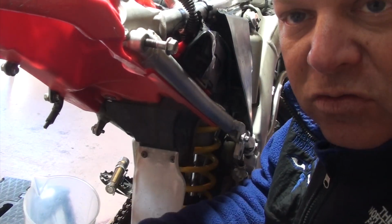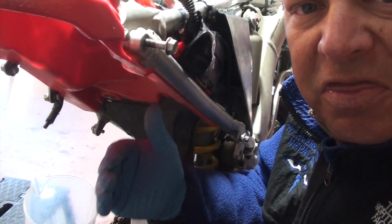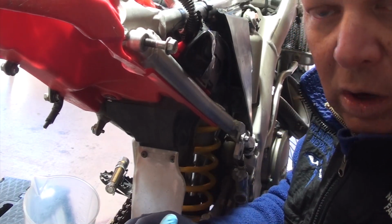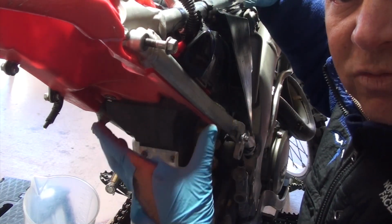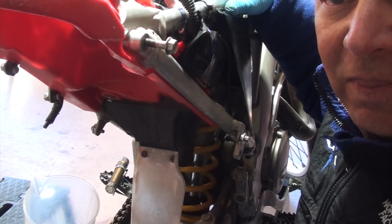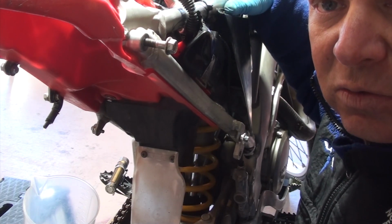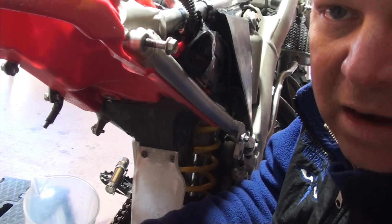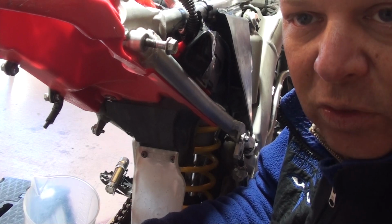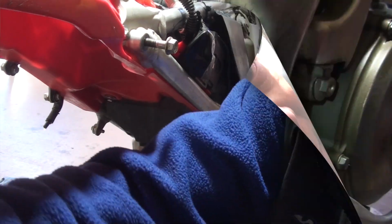But again, I want to make sure that we're sharing with you the things they don't tell you. Think about when you reinstall. That's when it becomes valuable to take these things off, because reinstalling is not that easy. In fact, watch the videos. You'll see them skip over a lot of the reinstallation components because they're probably cursing a lot, or they're struggling or banging things, because all of this stuff gets in the way.